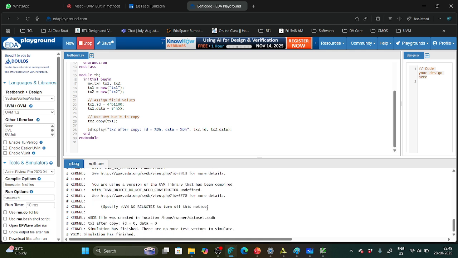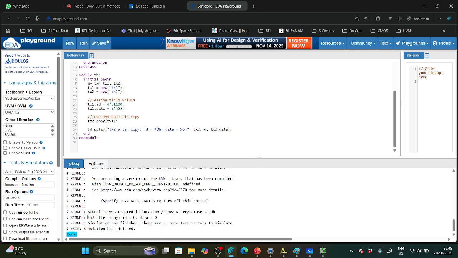So here, what output did you get? The output is tx2 after copy id = 0 and data = 0. That means whatever the data is there, it is not copied. You are getting id = 0 and data = 0.